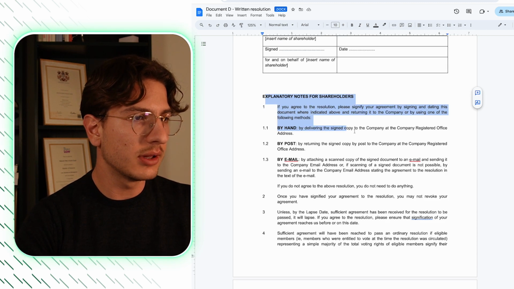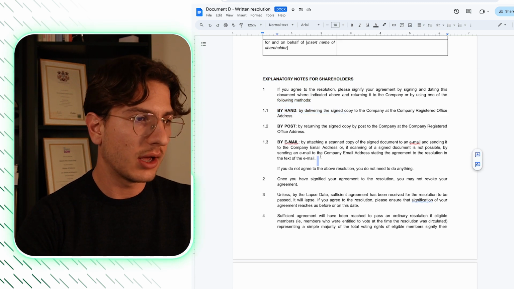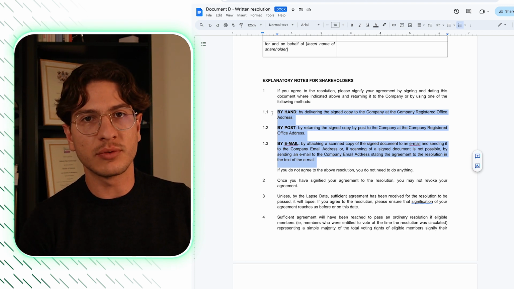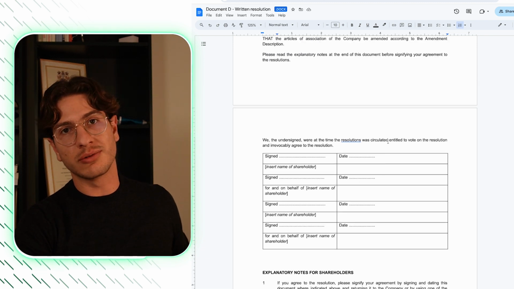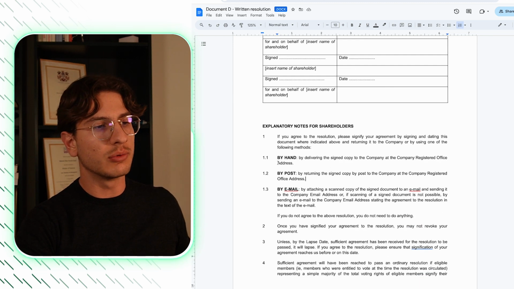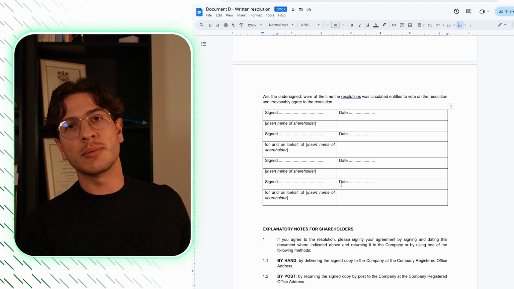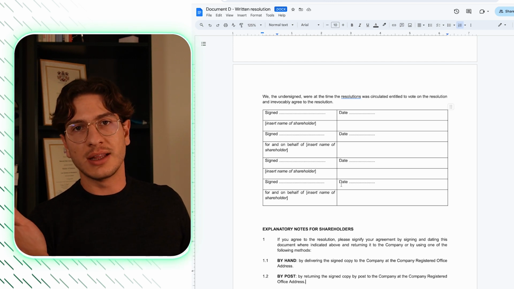We also have included in this template some notes that explain to shareholders how they might want to deliver their agreement to the written resolution. So if you're sending the written resolution out for signature via DocuSign, then you might not really need these options right here. You'll only upload one document onto DocuSign, drag and drop the signatures, and that's about it.